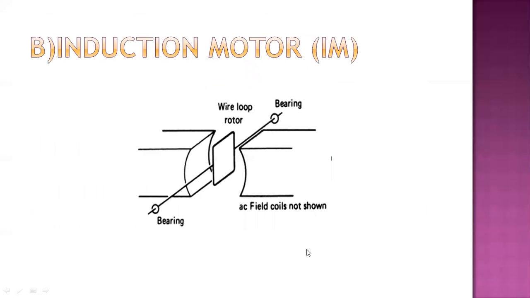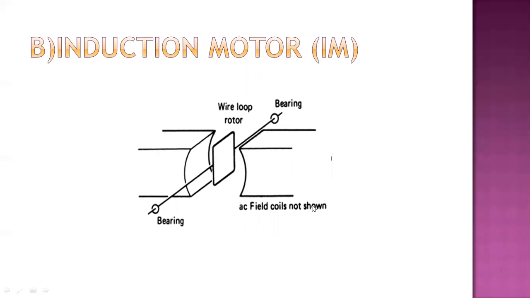Now you can see the induction motor over here. These are characterized by a rotor which is neither a permanent magnet nor a DC excited electromagnet. Instead, current induced in the coil wound on the rotor generates the interacting magnetic field of the rotor. This current is induced from the stator coils. The figure also illustrates the basic concept.